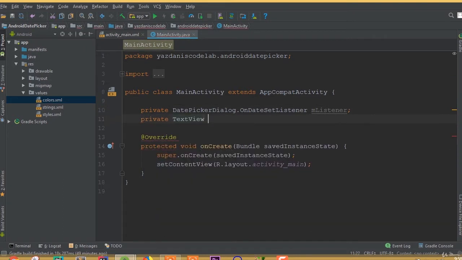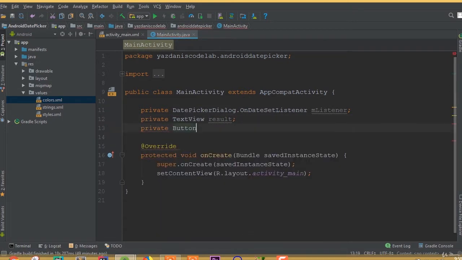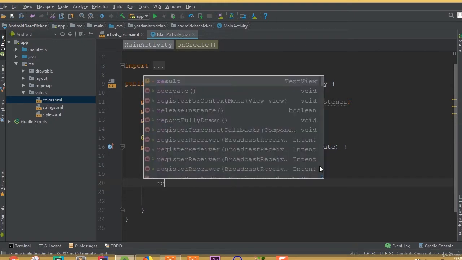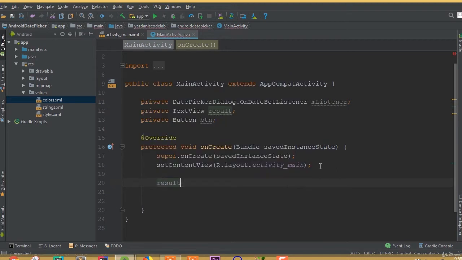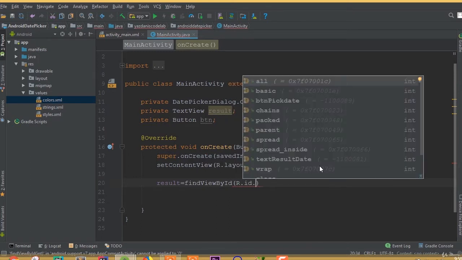So private TextView result, private Button, we can call it btn, and result is equal to findViewById R.id.